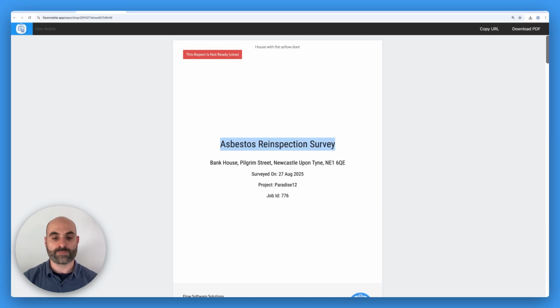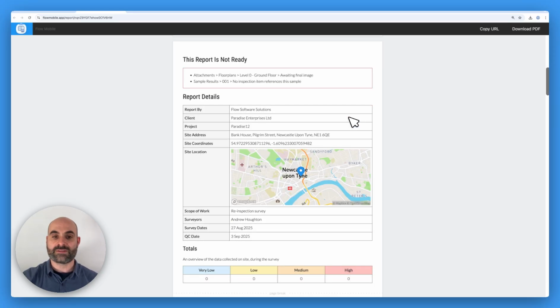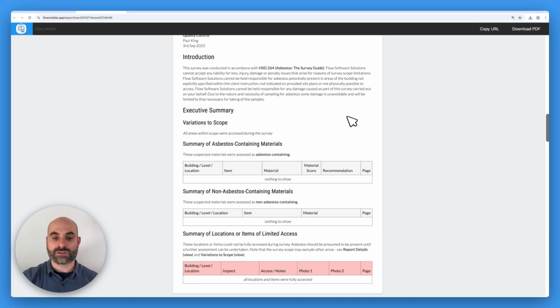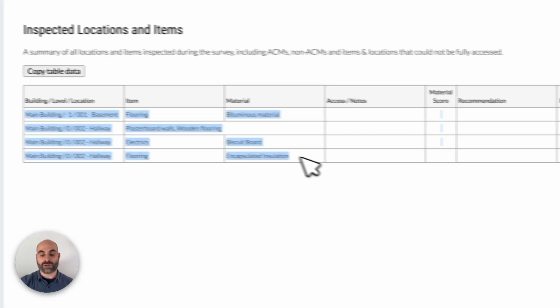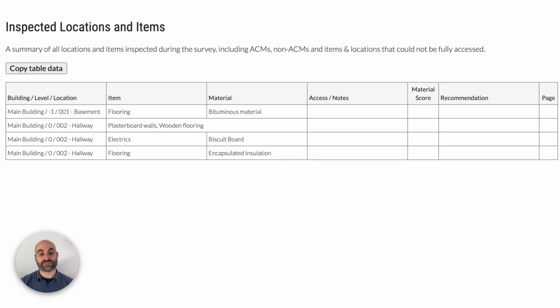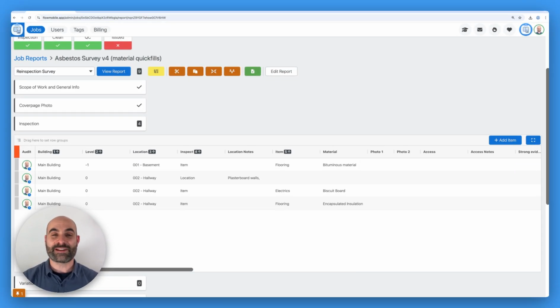Targeted Refurb. But you can see here you saved yourself a lot of work because all of the information about the items, or certainly the location information, has been copied over. We didn't have to re-enter that from scratch. So if you've got a report with dozens or hundreds of items, this is going to be a real time saver. So that brings us to the very end of this demo.